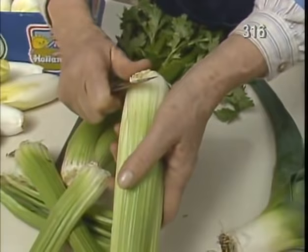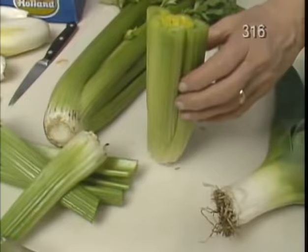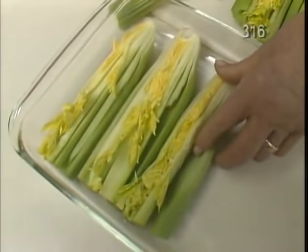just again trim the root very carefully, because you want to make sure that these stalks stay together. And then you can either cut that in half or in thirds. I think I'll just cut that in half because it's not too thick. There we are. And then wash that under cold running water so it looks nice and clean like this. And that's now ready to braise.